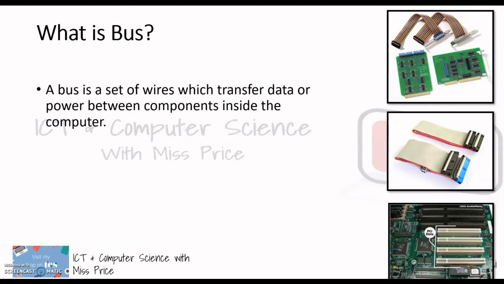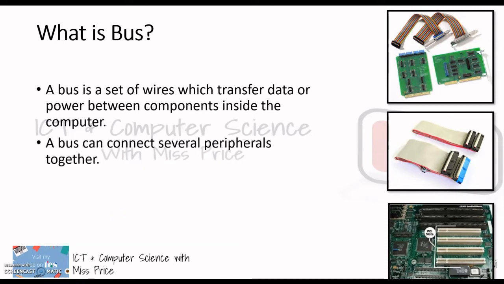So, now, the bus is simply a set of wires, and they just transfer the data or the power between the components inside our computer. So inside our computer, as you know, we've got a motherboard, and there's several components on that motherboard. One of them, for example, being the brain of the computer, the CPU. So how does all this information get from, say, a microphone, like my microphone, to the CPU, and then to the video? So we're going to take a look into that.